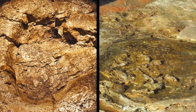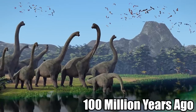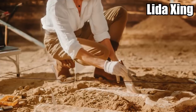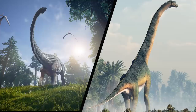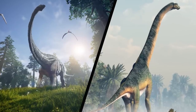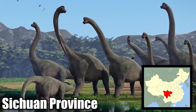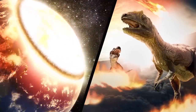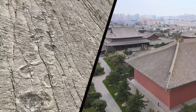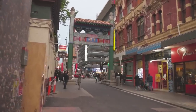After some paleontologists showed up to investigate the discovery, they were able to identify two footprints of sauropods from the Cretaceous period, over 100 million years ago. According to Lida Xing, a paleontologist from the China University of Geosciences, sauropods used to be the biggest animals on Earth. They were positively enormous and roamed across the Sichuan province of China prior to the asteroid that caused the extinction of the dinosaurs. Sauropod tracks aren't necessarily rare in the area, but are not usually found in restaurants downtown.